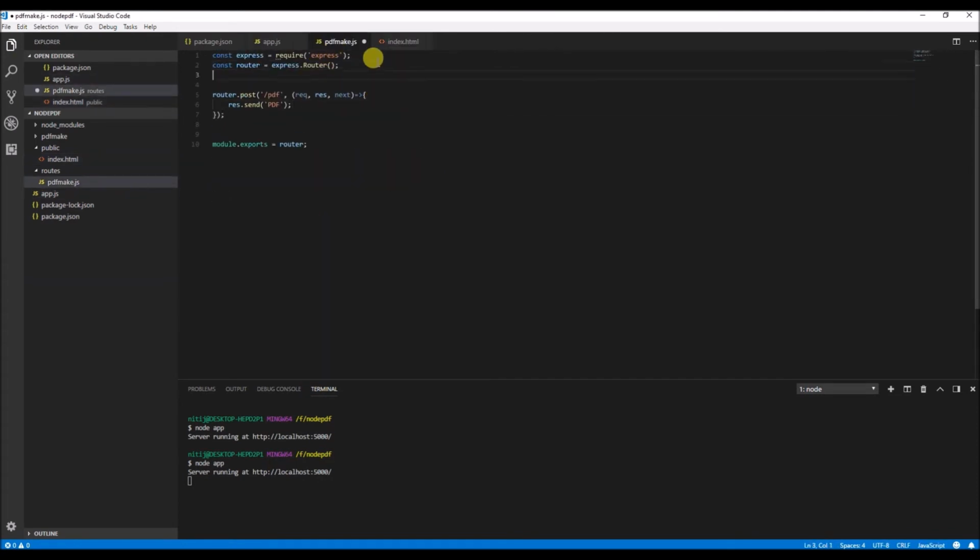Alright, so for that we will need to get the reference for the PDFmake library and also the fonts file which we have downloaded.